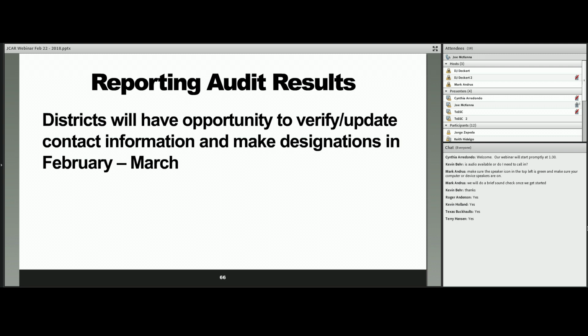So if you know that you might be that person who's going to be designated, the person handling the reporting, you might want to reach out to the president or chancellor's office, or a contact who might be able to reach out and just confirm that designation has been made.